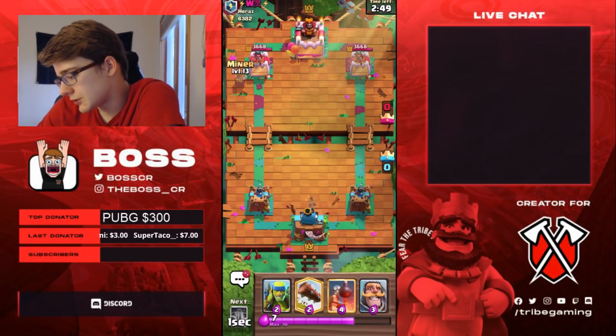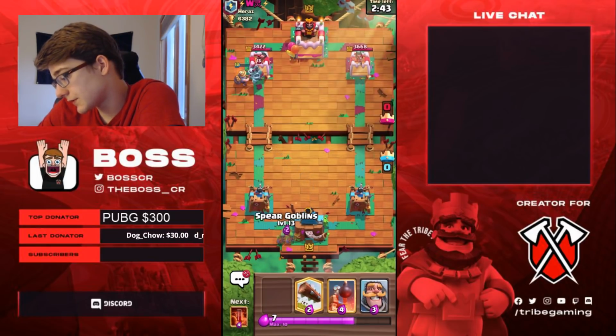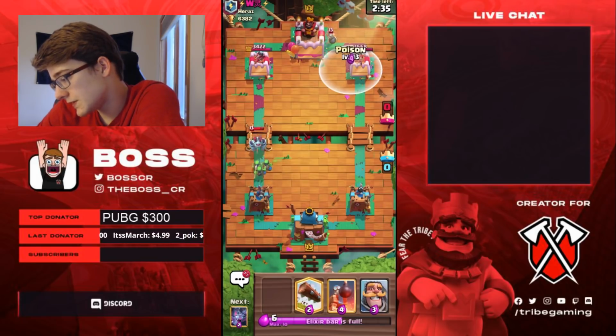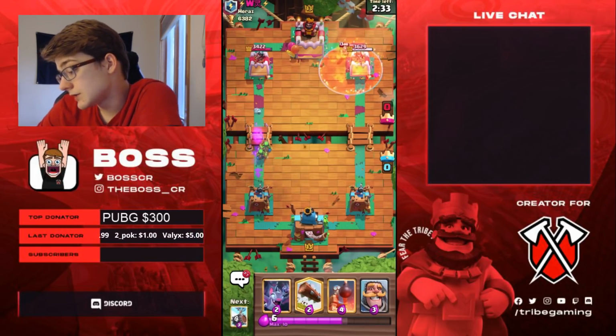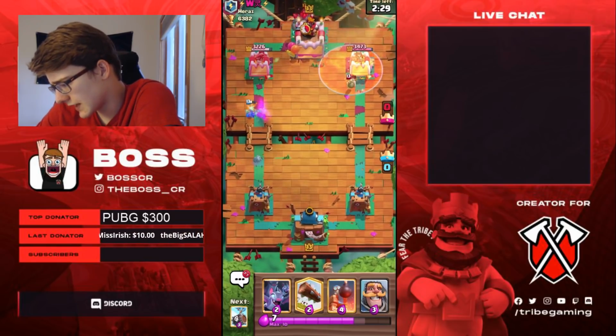Let's go for Miner to start off this match. And we're going against someone who has Mega Minions. Mega Minions are used in a couple of different decks. Usually it's Golem, usually Giant, but it could, of course, be something else, like Lava Hound. But in this case, since he has Bomber, it's looking like it's probably going to be a Golem deck. So we have a chance to redeem ourselves here from losing to that last Golem deck.